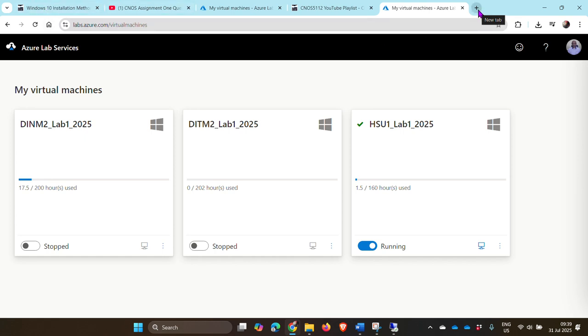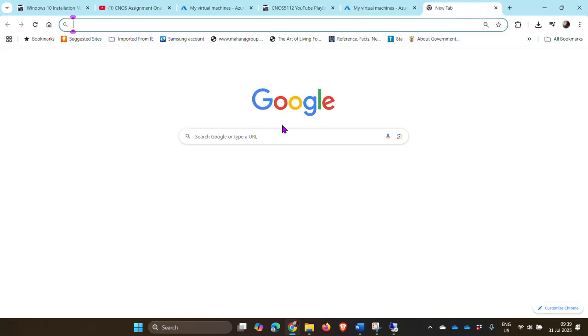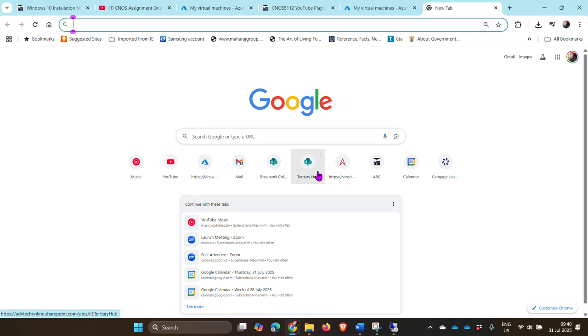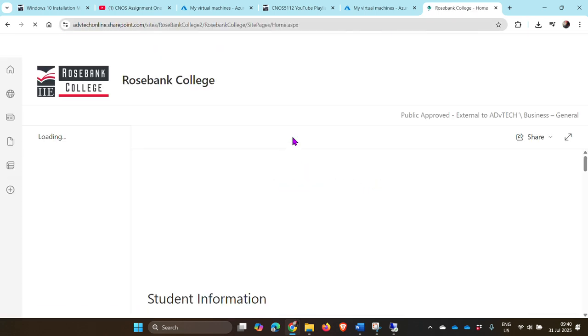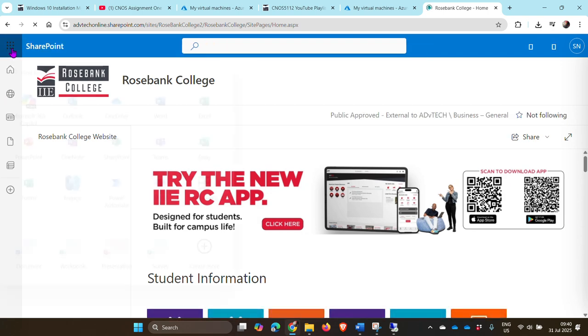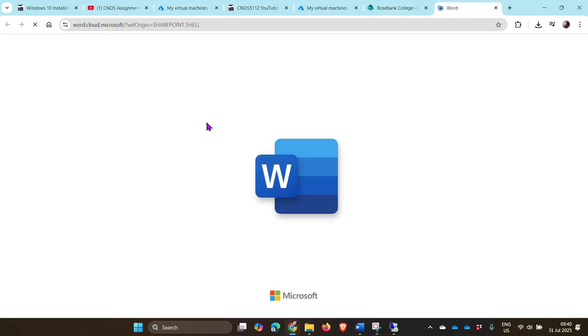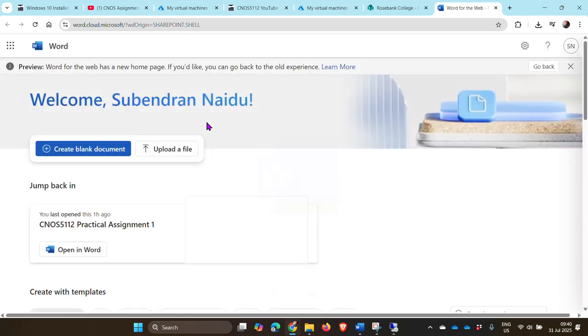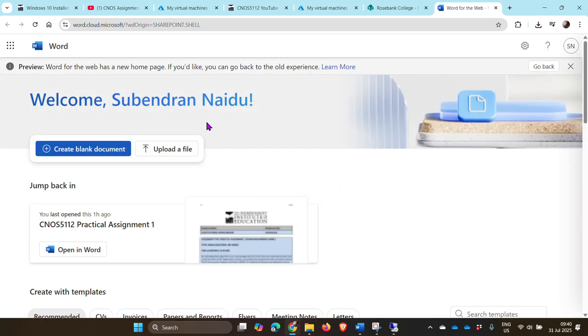You can use either the online or offline version of Word. So I'm going to go to my student intranet. Then I'm going to click on the top here. I'm going to click on Word. So whether you are working on campus or off campus, you can do all these activities. Then I'm going to create a blank Word document.